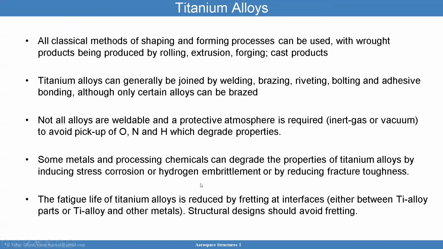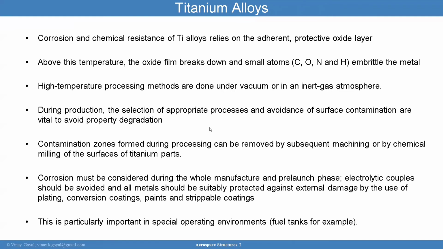The fatigue life of titanium alloy is reduced by fretting at the surfaces, and structural design should definitely avoid fretting. You have situations where above a particular temperature, the oxide film will break down and the small atoms will start embrittling the metal. High temperature processing methods are usually done under vacuum and under inert gas. During production, the selection of appropriate processes and avoidance of surface contamination are vital to avoid property degradation.